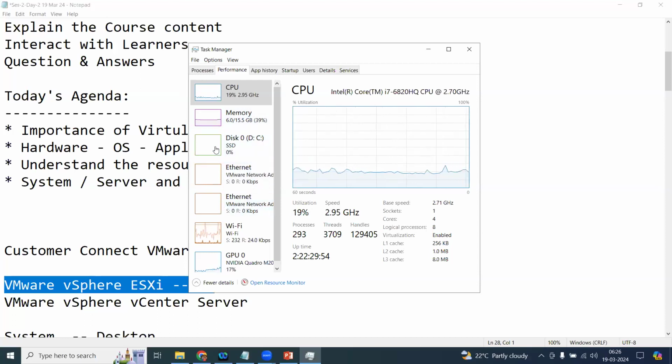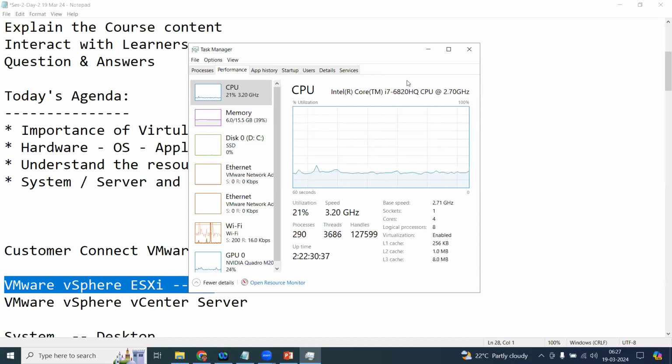A system is nothing but five major components. One is processor, memory, storage, network. These four components are going to connect on a motherboard. That's the reason, whatever the system, one system means it is going to have these five components. With the help of these five components only, I am in a position to use it. You take it as a laptop, you talk about any system. Without these five components, I am not going to use any application.